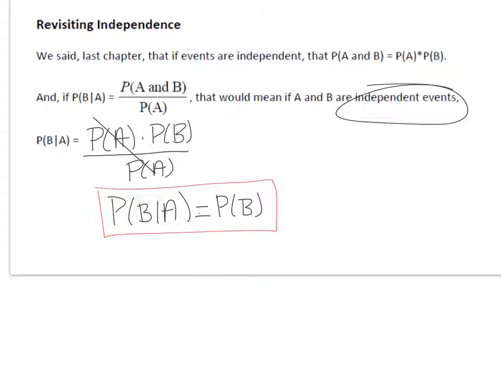So one way we can check and see if they're independent is to see if P of A and B is equal to P of A times P of B. The other thing that we can do is, when given information about a conditional probability, to see whether or not it just equals P of B, that event that is occurring after A has already occurred. So that's what we're going to be looking at in this set of videos.